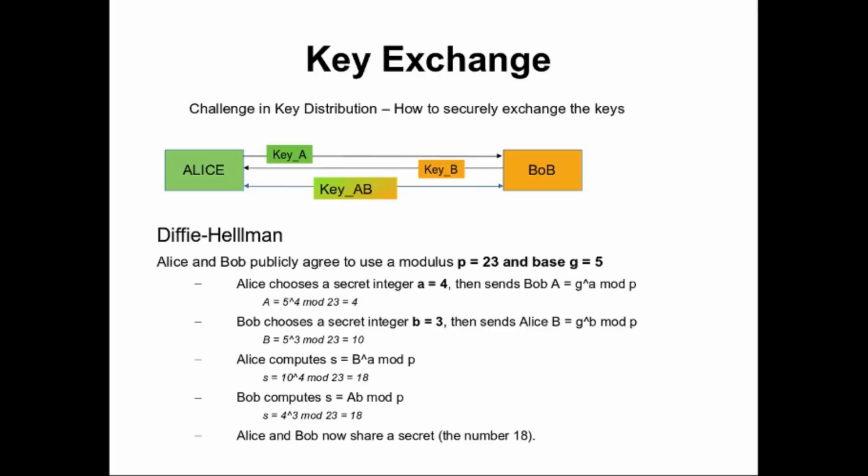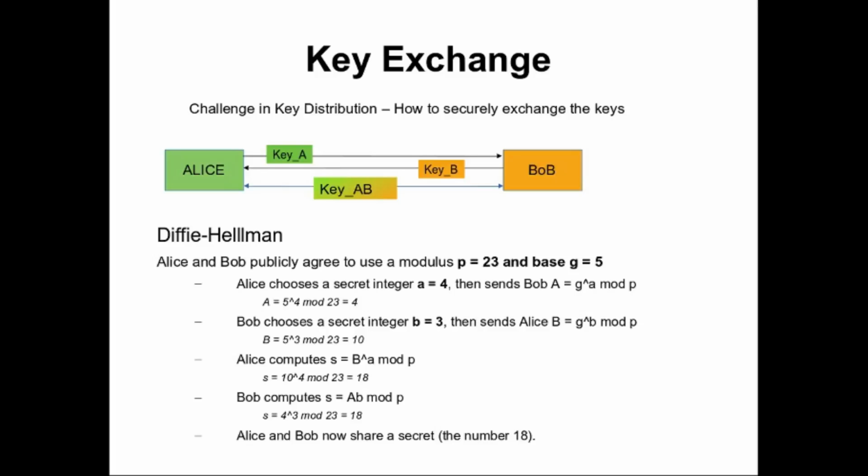Okay, now how do we do key exchange? One challenge, as we pointed out, is exchanging the pre-shared key. How can we do it? Diffie-Hellman devised a way. We take two numbers, a modulus P and a base G, and both parties know them. We generate our own secret integers, make our own secret keys, send them to each other, and then using the other's key, we can make a common key.